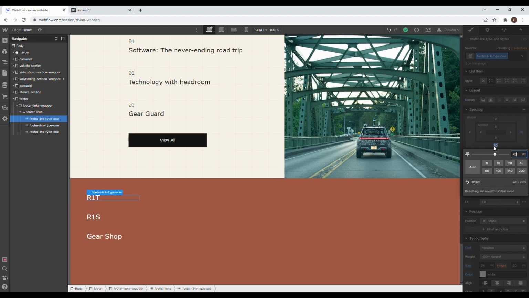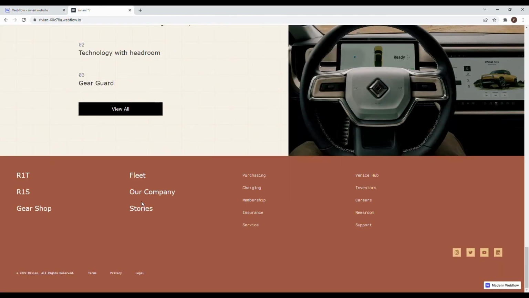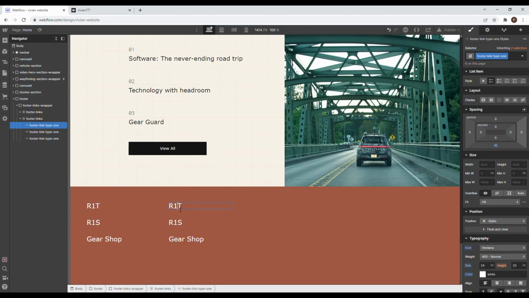Maybe, yeah, 40, not 50. Yeah, that looks right. Get rid of this margin to the right then. Just make it 40 pixels at the bottom. Okay. Now I am just going to make another one of these. This one is going to be called Fleet. Our Company and Stories.